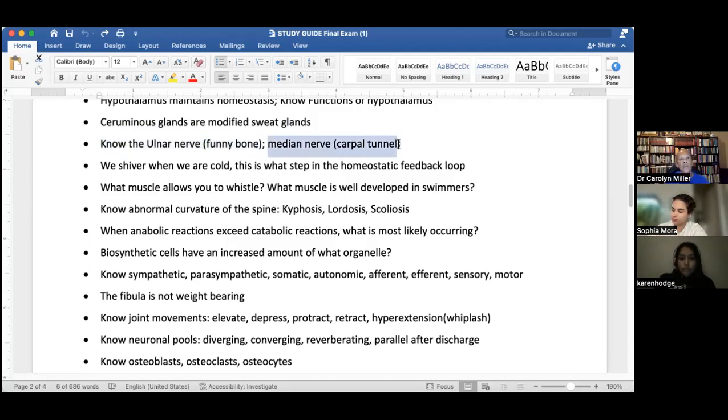The median nerve is carpal tunnel. When the median nerve gets trapped in the retinaculum in the carpals, kind of a band of connective tissue, the median nerve runs right through there, but repetitive movement can cause it to become impinged. That's carpal tunnel. The median nerve is involved in that. The median nerve we also talked about allows us to pronate, and it also is responsible for opposition movement.